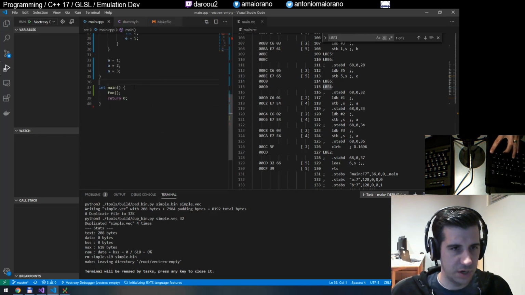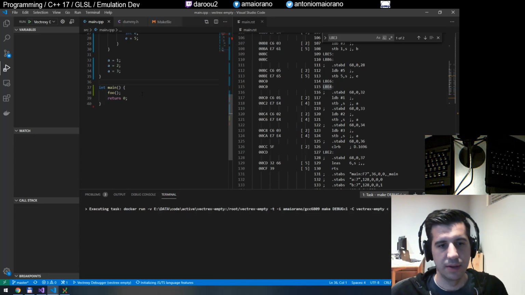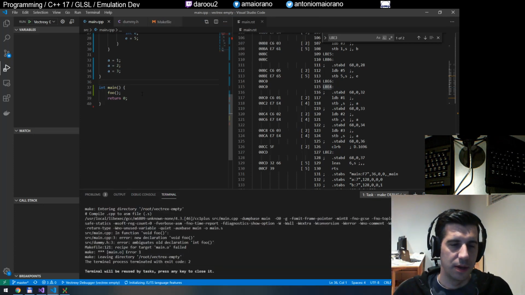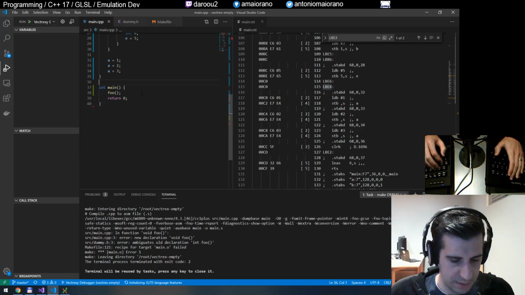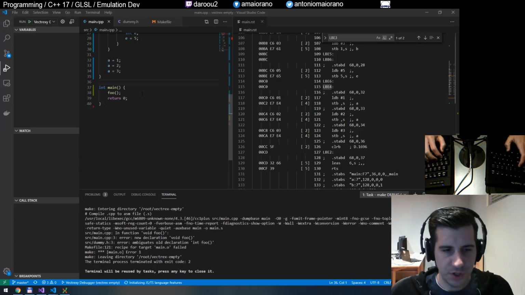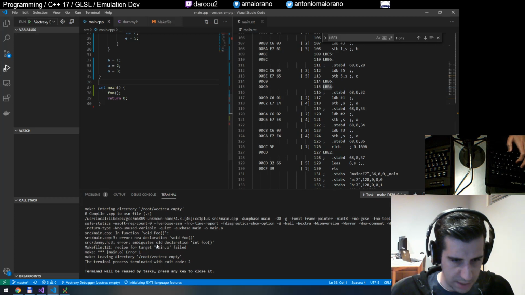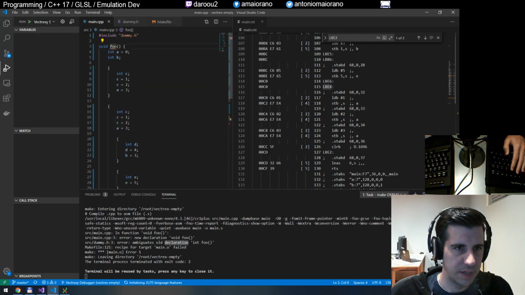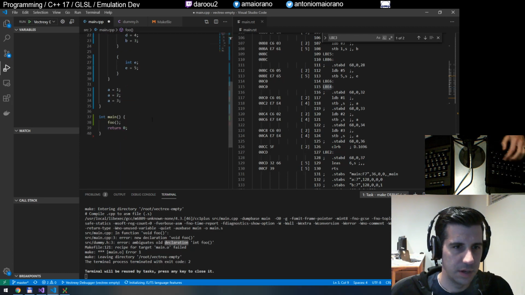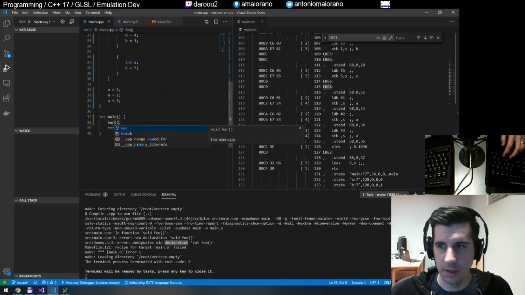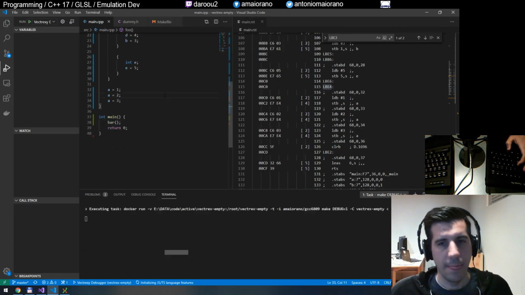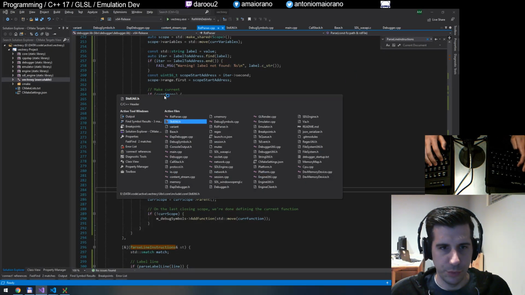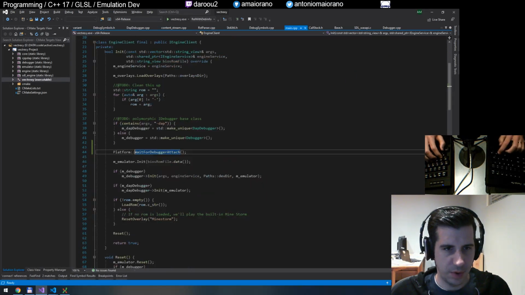We just got a function foo that we call from main. Which means that, well, baby steps. Ambiguates old declaration. All right, I can't call it foo because that's inside dummy. Let's call this bar. And let me remove my wait for debugger here.